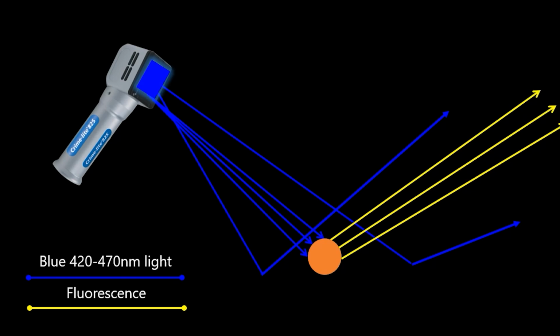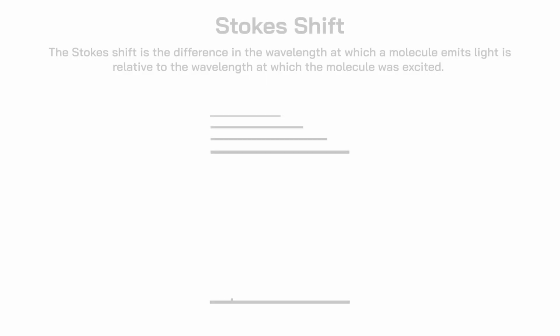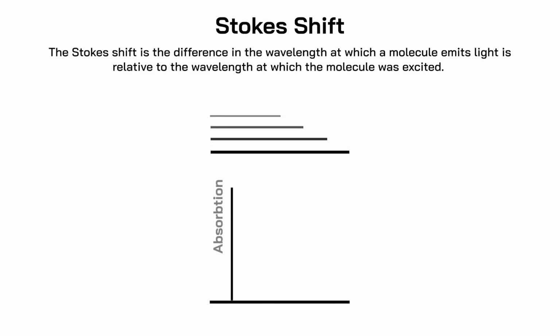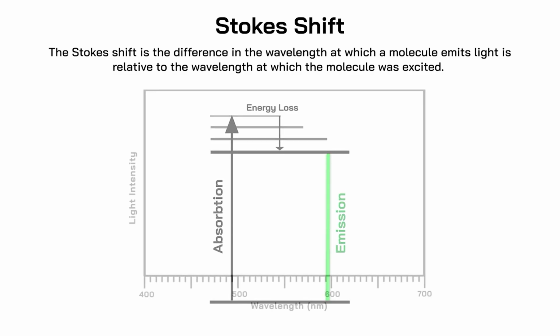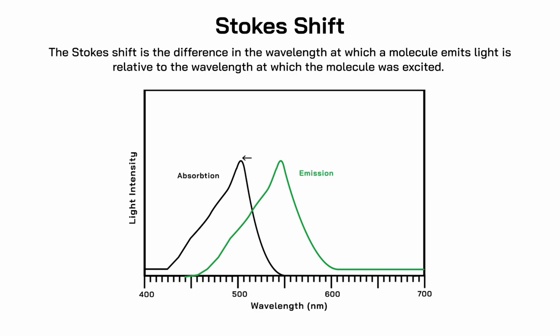Now, in order for us to be able to see this fluorescent reaction, we need to use a filter to block out the high intensity illumination. So at Foster and Freeman, we use LED-based light sources to stimulate that fluorescent reaction from the evidence that we're searching for. Now, the LED light sources that we use, especially when we're using something like the Crime Light 82 Pro, they're incredibly high intensity and bright.